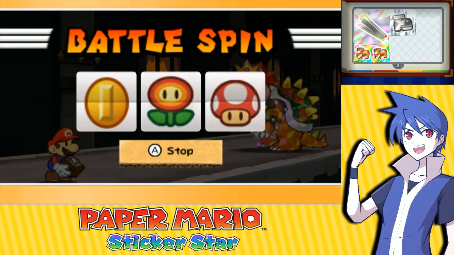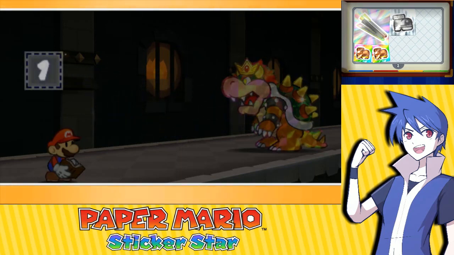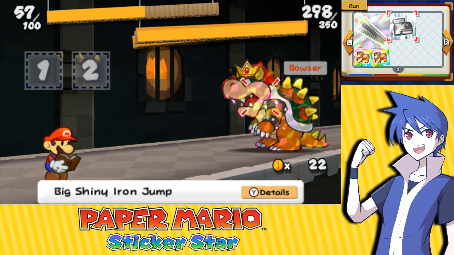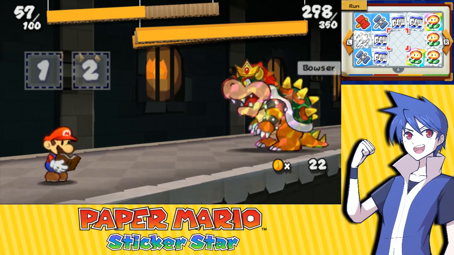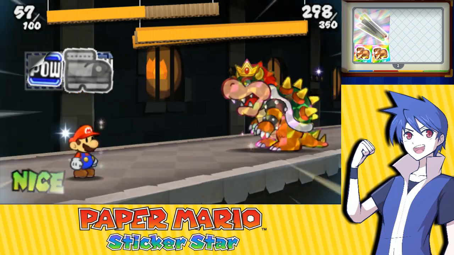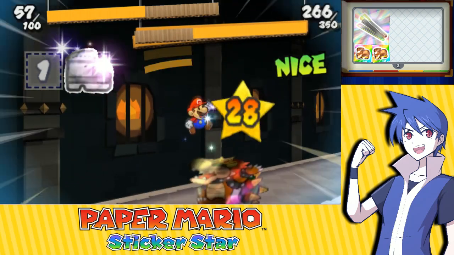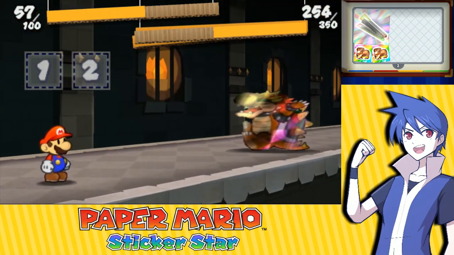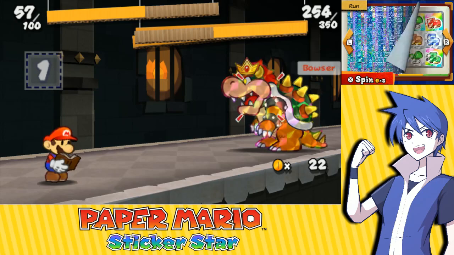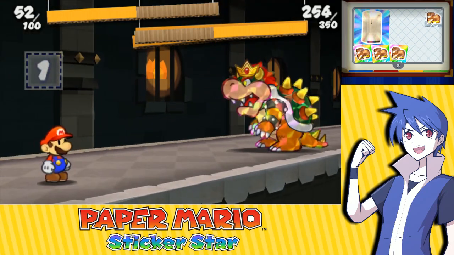I'm gonna use one more coin. Mushroom again. Wow, okay, the timing. Let's see. I'm going to POW and then use another iron jump. There we go. Four. Crumple. There we go. Then you're not gonna do anything here. I'm gonna save my stuff. I'm curious. Let's try it. Just to test. Yeah, okay, the crown does hurt you.